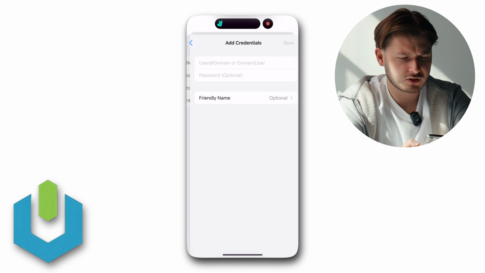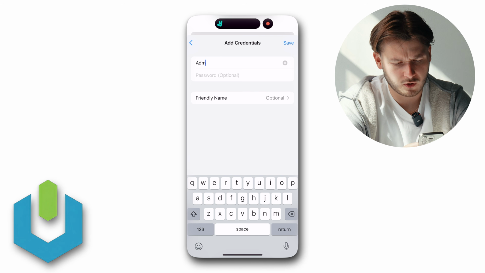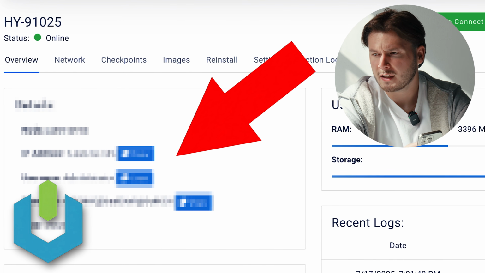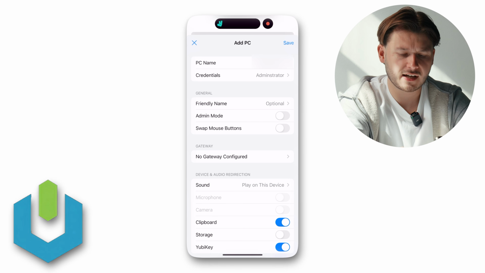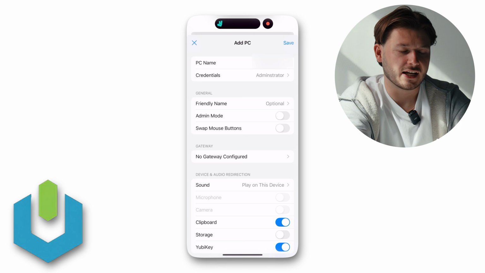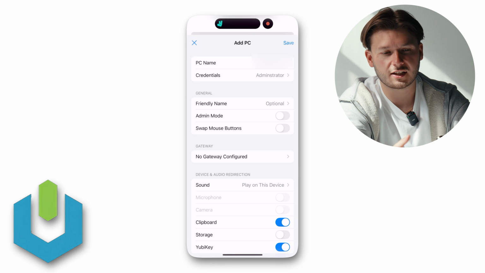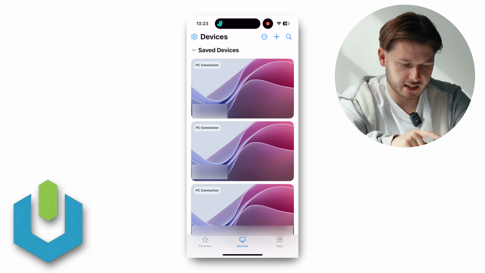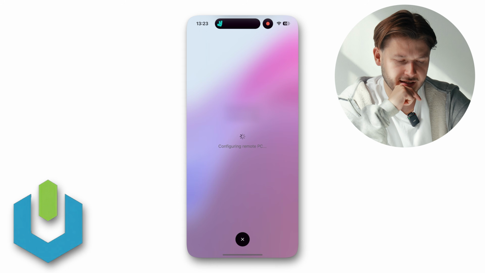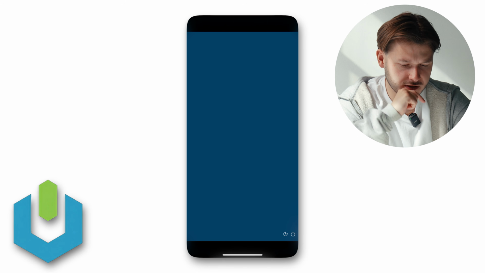Put that in. Once we've got that in, then it'll basically ask for credentials. Click add credentials, and then you basically want to add in your credentials from the Hyonix page. Click save. Boom, there you go, that credential selected. I recommend doing this because if you don't do this and you try and connect to your PC, it'll ask you to type in your password every time. It's just really long and really annoying. Just click save. Once you've clicked save, you'll see it there. It's our top one here. So we just click on this, you'll see it says connecting, and in we go.